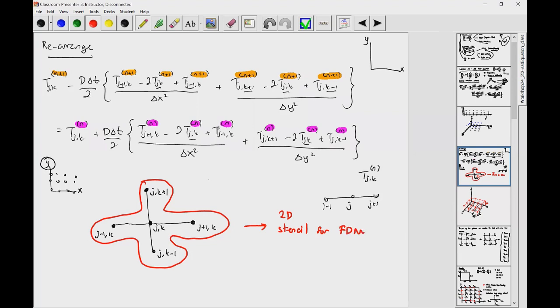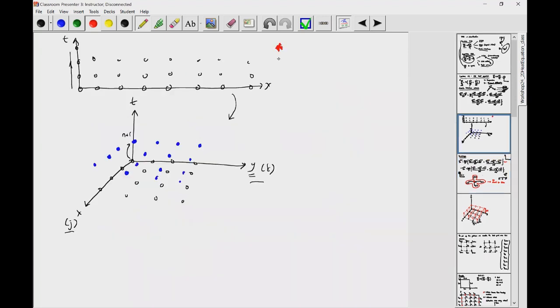Okay, and every time we apply this equation, we always apply it at the center point. What do I mean when I say apply the equation? It's the same as when we were talking about the one-dimensional equation. When I say set n equals to 0, set j equals to 1, meaning that we are applying it at n equals 0, j equals 1. So we're applying it at this point in order for us to find out what is going on at the same point at the next time step.